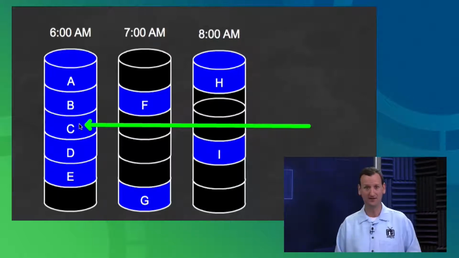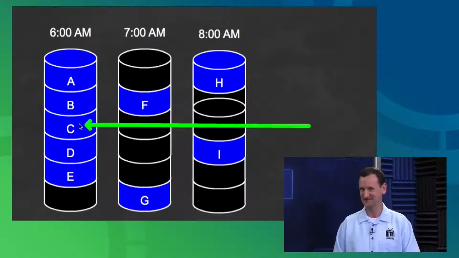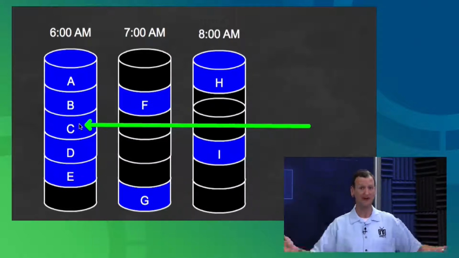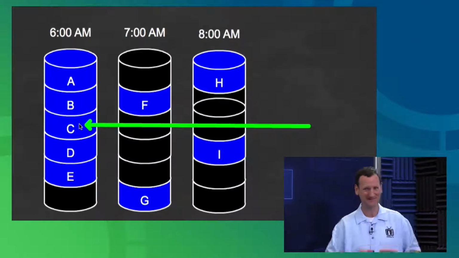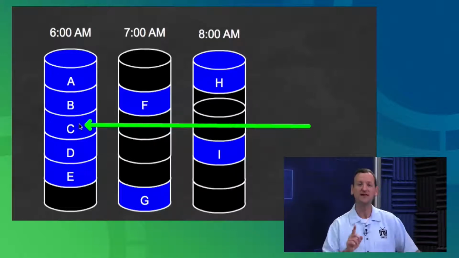You may not care about that. It may be fine. Maybe it's a web server where all the web pages get cached into RAM anyway. We're not doing disk seeks, right? So create all the snapshots you want, who cares? But if it's a database server, disk I/O is really important on a database server, and the more snapshots you have, the worse your performance will get. So be careful with snapshots.